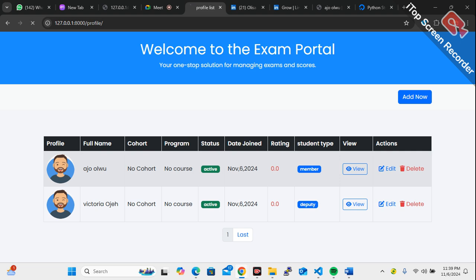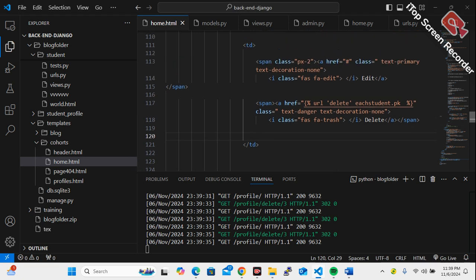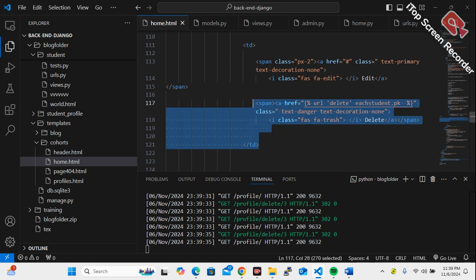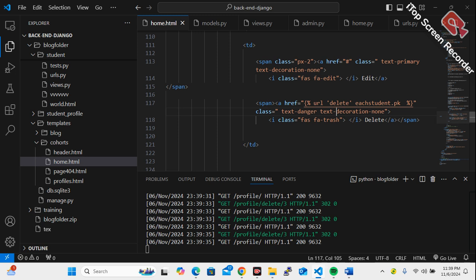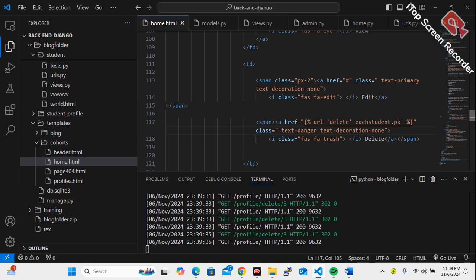From the template, I have an idea, sir. Go to the template. What we are actually doing is telling this URL to delete the student according to each ID. So I think that PK there should be the ID because we're actually looking for the ID. From this line 117, it should be each ID because we're looking for the ID of each student. It's when you get the ID of each student that you will delete.